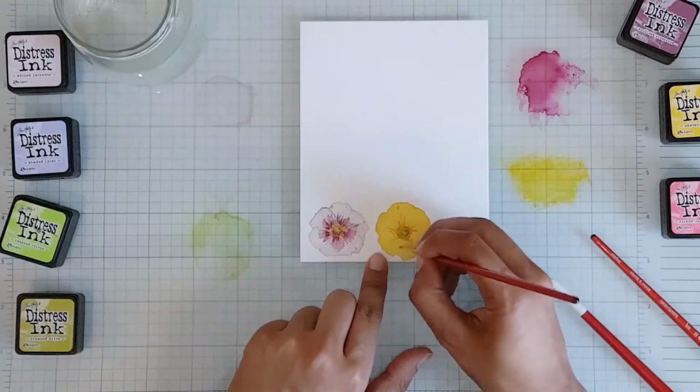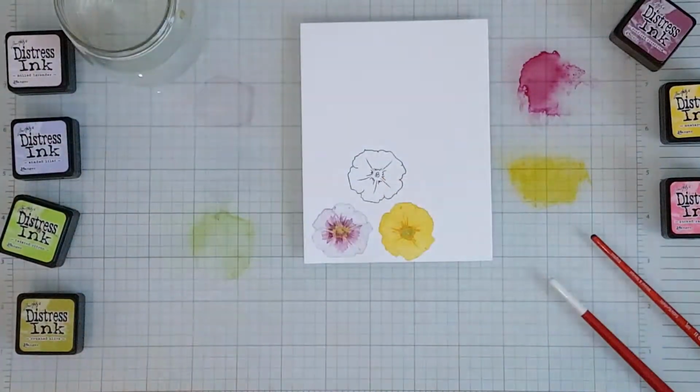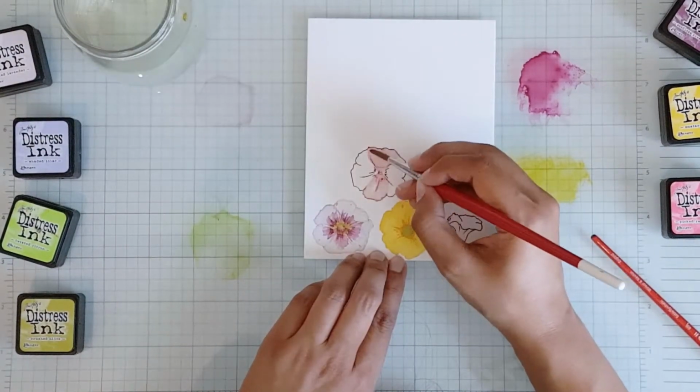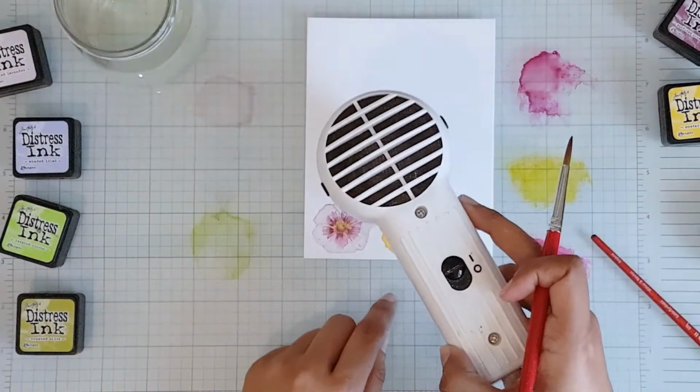And for the darker flower, I'm going to be using Seedless Preserves ink to do the inking, which is a very dark colour, I know, but you'll see with this technique that when we add the water and spread the colour out, we get a really nice graduation of colour from the edges to the centre, which is really, really gorgeous.